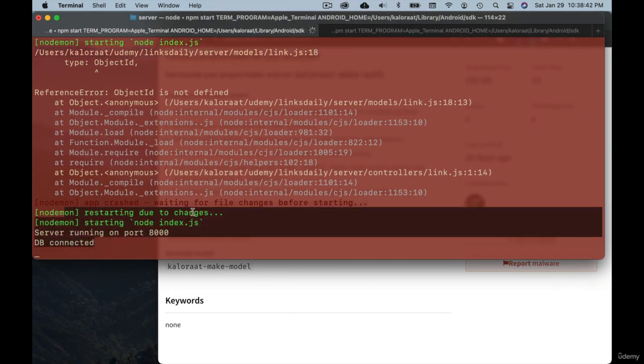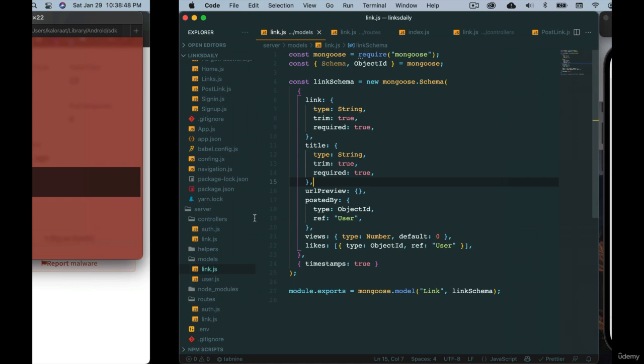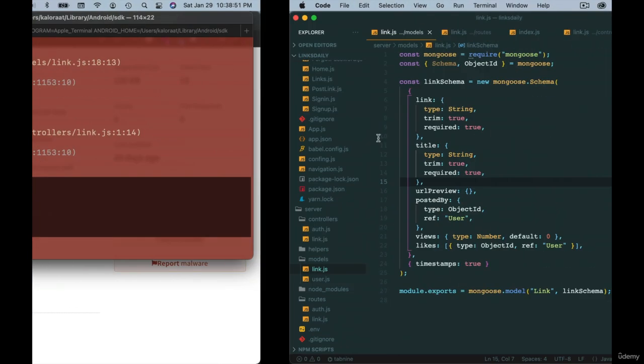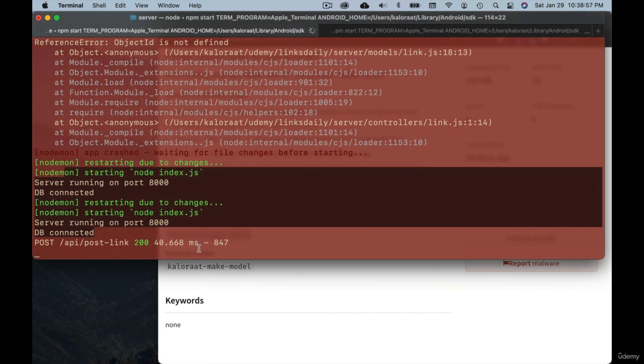Okay, so yeah, that's right, we can destructure from Mongoose and then we can use it here. Okay, let's try. There have been quite a lot of errors. Some of them are silly, but that's part of the game, it happens. Let's see how it goes.